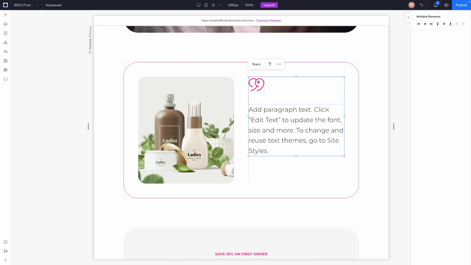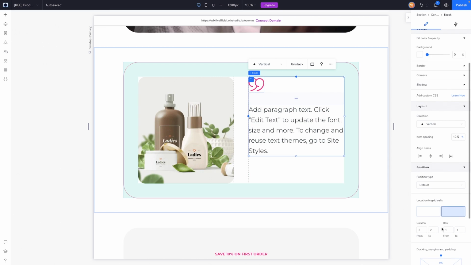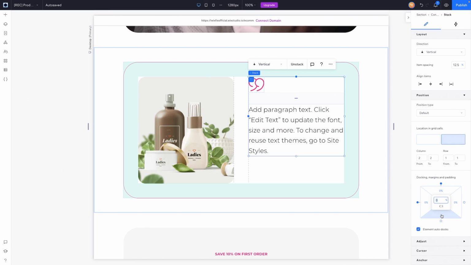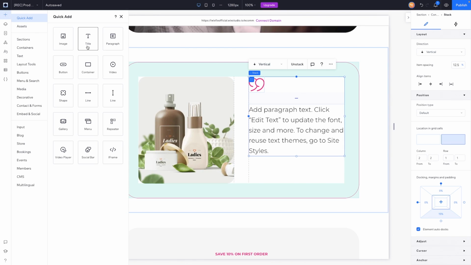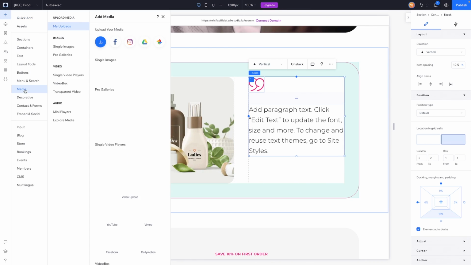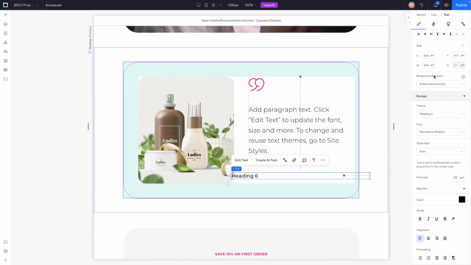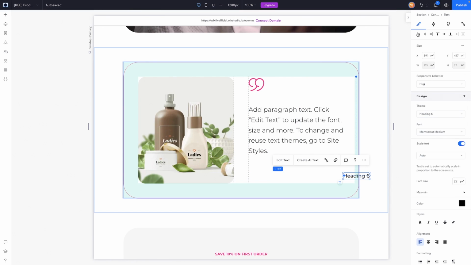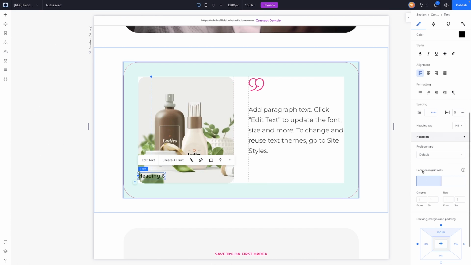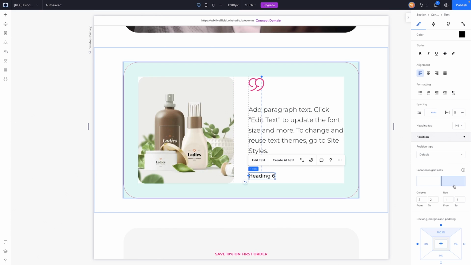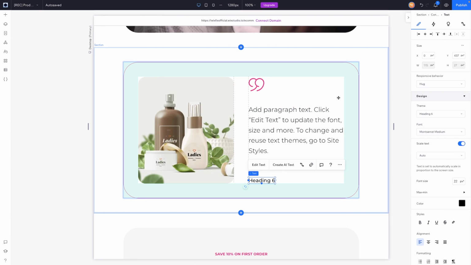And let's go ahead and grab these. We'll stack these together. And I believe what we're going to do is go ahead and add like a 15% margin on the bottom. We might need to make that a little bit bigger in a minute, but what we're going to do next or last here for this section is let's add a heading 6. For this heading, we're going to set this to hug and we'll send it to the left. Of course, it's in the wrong column or grid cell, so we're going to send it to the right grid cell and we're going to send it to the bottom. And this is just going to be the person's name who bought it.